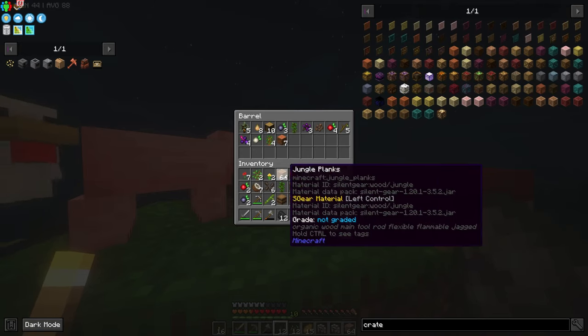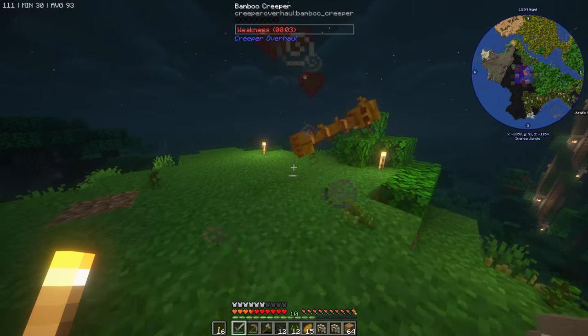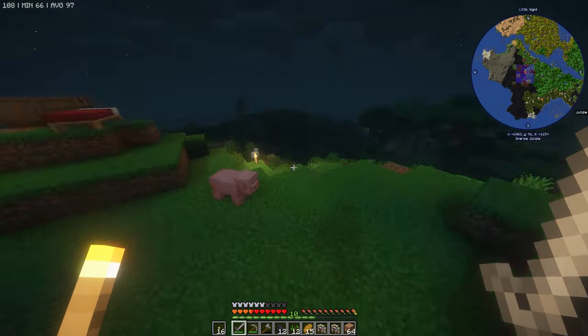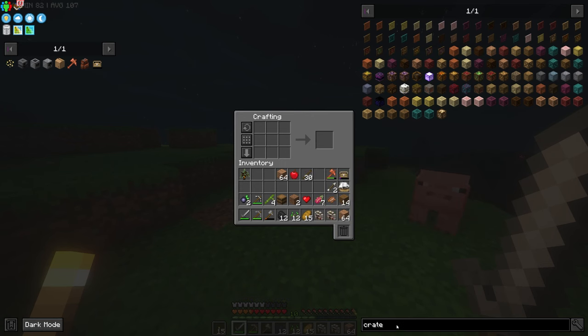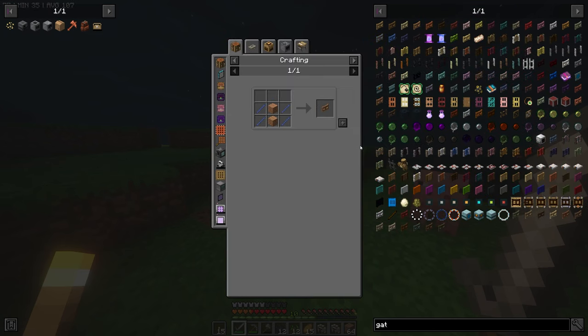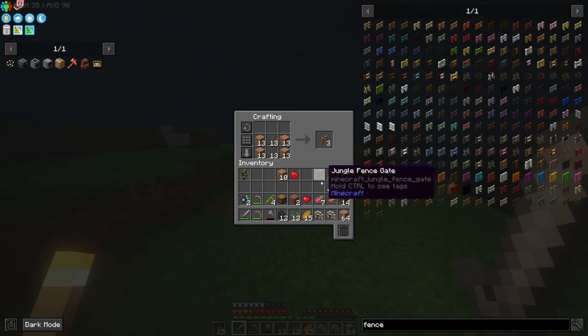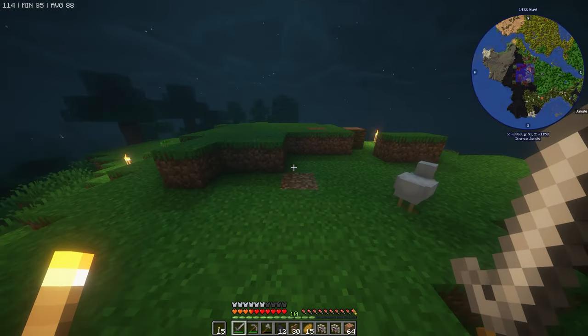Goodness, can I please not run out of inventory space? I don't know if these guys blow up on me, but I'm gonna get rid of them. Because anything that says creeper, I don't want to deal with. We're gonna make some jungle gates. Gate for jungle fence gate. Jungle fence. Boom, boom, boom. Just, you know, for good measure.